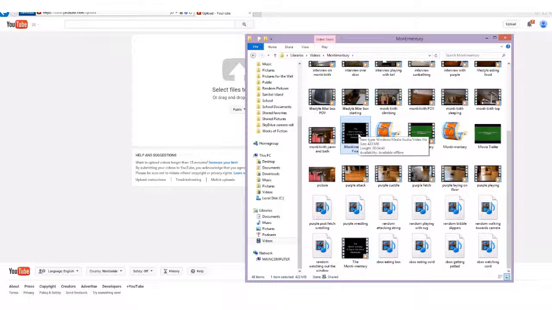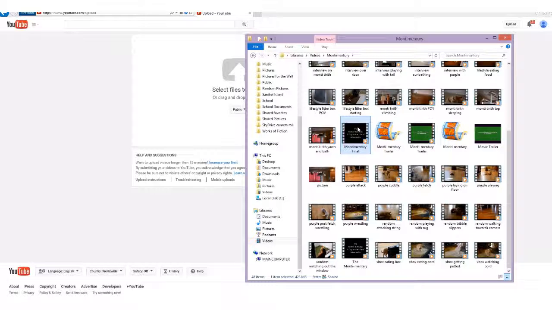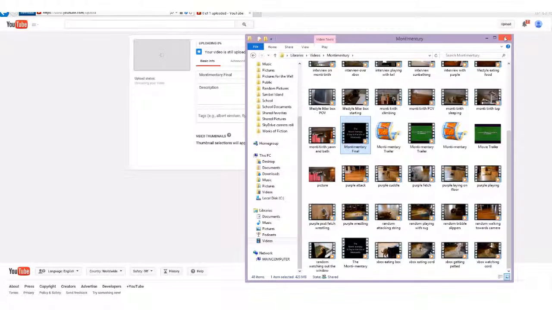Depending on whether you're using a Mac or PC, it will look a little bit different, but in either case, it's going to work the same way. Now that I have this, I'm going to click down on it and drag and drop, just like we do on the ELC. As you can see, it says drag or drop the video right over here on the page. So I'm going to let it go, and there we go.